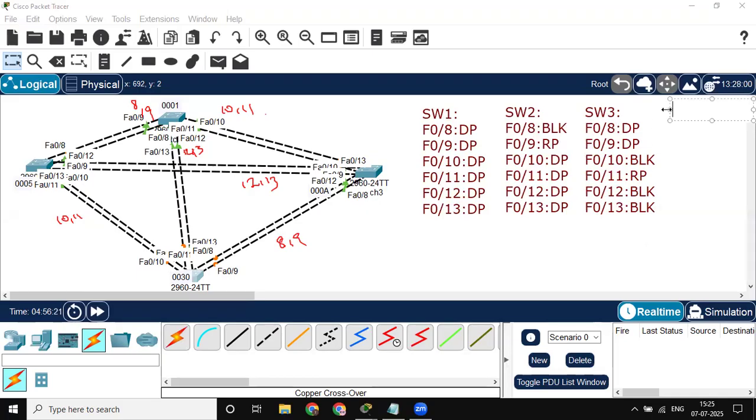Then you have switch 4. So everything is blocked except, so we have 12 and 13. So this 12 is connected to 13. So 13 will become root port, and 12 blocked.